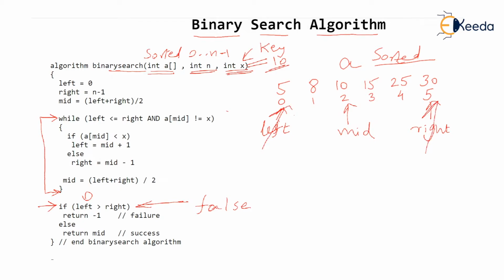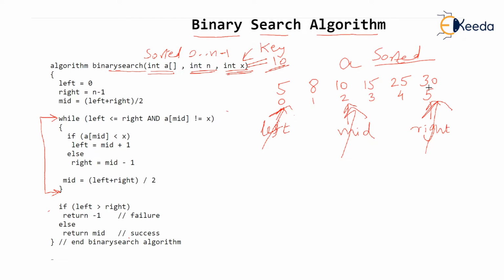So left is less than right. So the condition is false, and if the condition is false, we will go to else and we will return mid. What we are returning is the position at which the key was found, and genuinely the key was found at second position. We call it success because the key was found. So this was the first execution of the binary search. I thought that we should execute the binary search with the value found immediately at mid, isn't it?